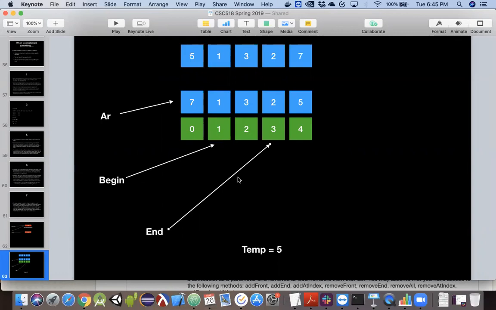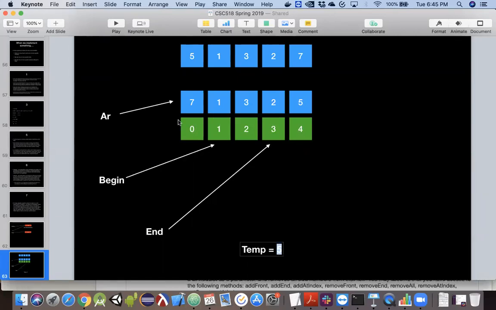Is begin less than end? Yes, it is. So we set temp equal to bucket begin, which is 1. We set bucket begin equal to bucket end, which is 3. Then we set bucket end equal to temp, which is 1. Then we increment and decrement. Oh, hold on. I'm changing my indexes.